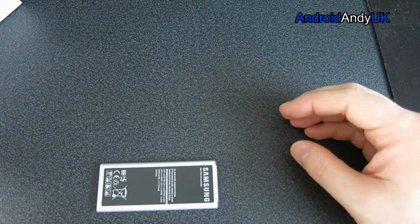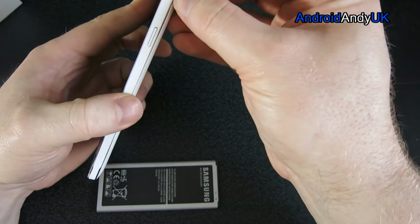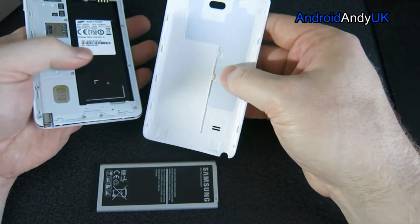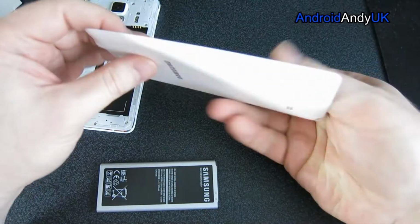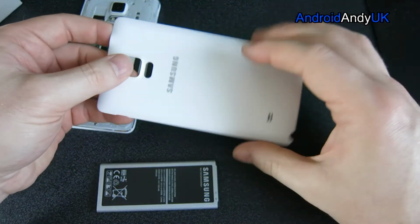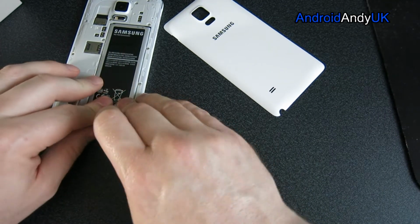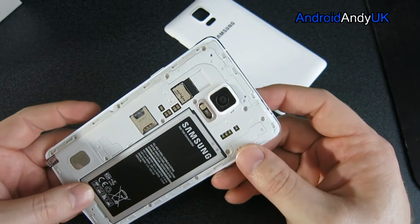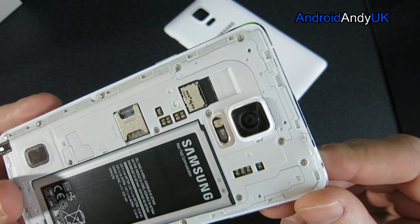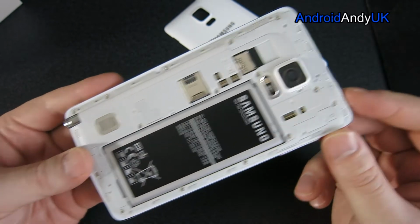Put all that to the side, bring the phone back into play. So let's get the back off. Very similar to the Note 3 back. I have no problem with this wafer thin plastic. It keeps the device thinner, keeps the device lighter. Put the battery in place just while we've got the back off. So there's the camera with the flash, and I guess probably a heart rate monitor.